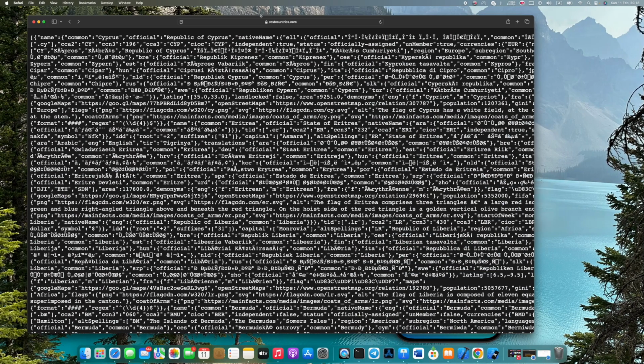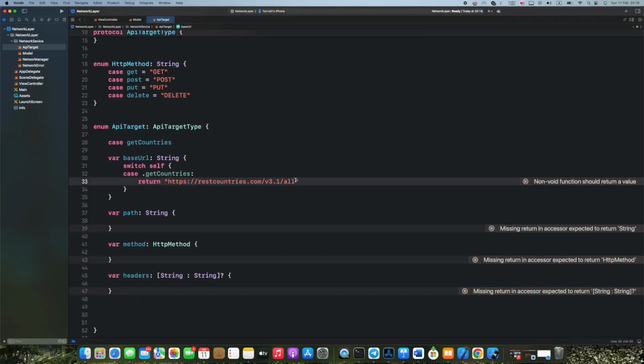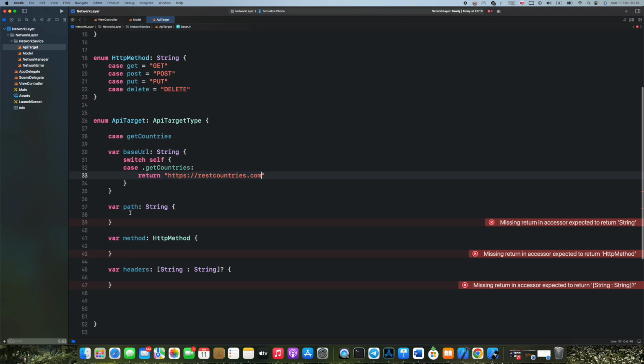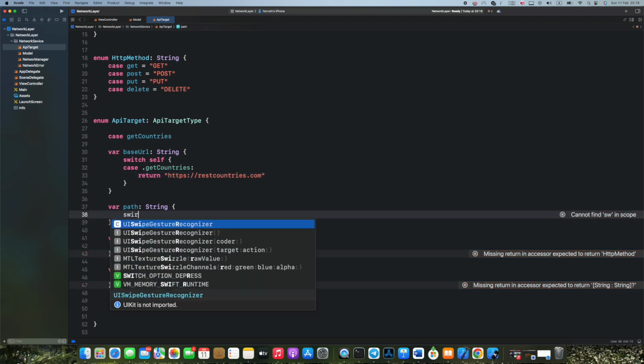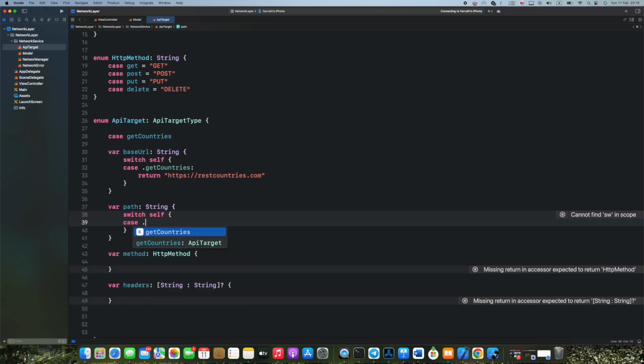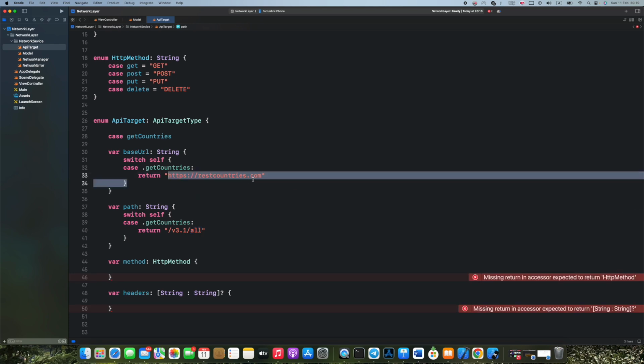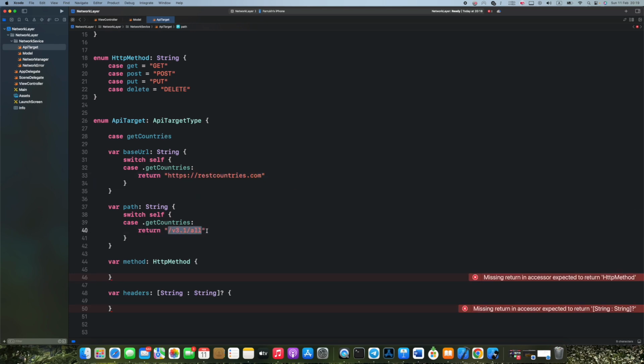What is our base URL? Let's just first copy all of that. Our base URL actually is this, and our path, same as there, we're gonna use just switch self and case get countries, where we're gonna return all. So this is our full endpoint, like its base URL, and the rest of it is going to be all.